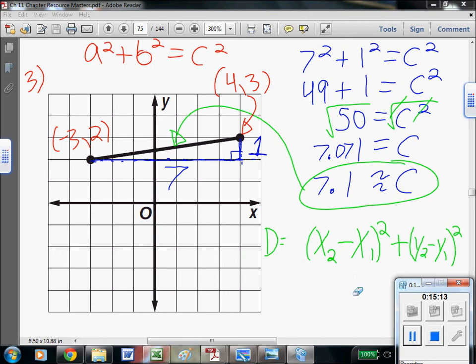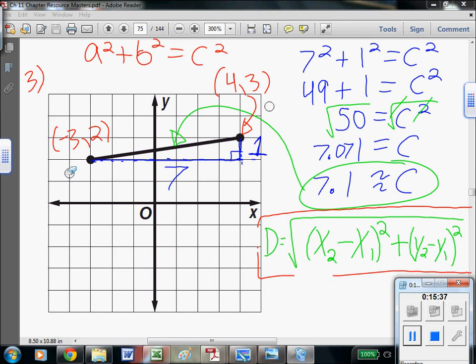Now, just like all Pythagorean theorem questions, the last step we always do is square rooting both sides. In the order of operations of our distance formula, that's also the last thing you're going to do. You're going to take the square root of both sides. So now that is the complete distance formula that works for any situation. It works no matter what, whether you have a visual representation of your two dots, or if you're just given a question with two ordered pairs.